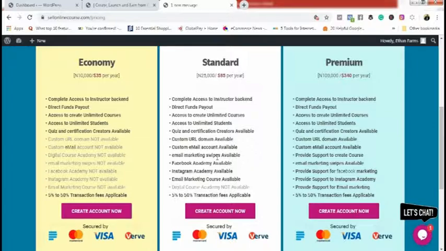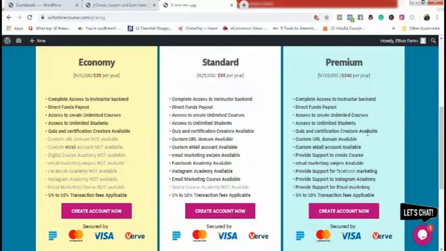And then you have the premium package. Now it has everything that the standard package has, in addition to giving you practical guidance on how to create your course. Now I told you in a previous class the ingredients that are necessary to creating a winning course. Creating a winning course takes skills. So this premium package comes with phone support and email support on how to practically create a winning course.